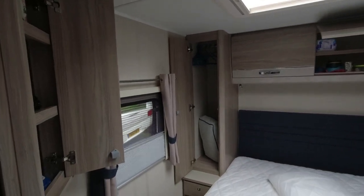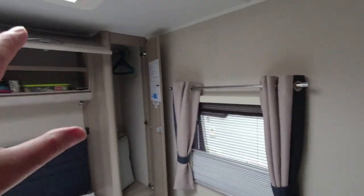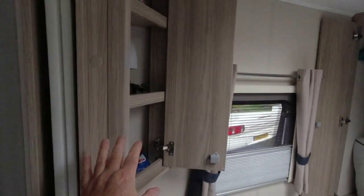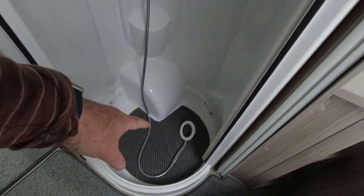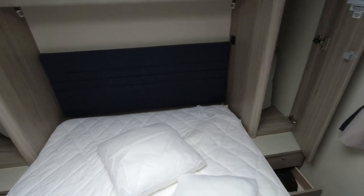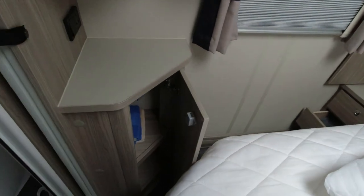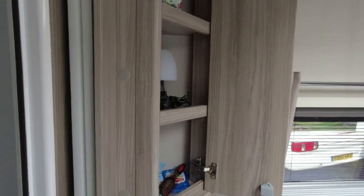Right, so we'll start in the bedroom. I always leave my blinds half and half, and my fly screen half and half. Doors open, cupboards open, etc. I suppose we ought to leave the shower head open. The shower's been all drained down, so I'll leave that on the floor. Taps open half and half, just in case we've got a bit of residue water in the pipework. Mattress pulled back from the back wall, and drawers left open just to get some airflow through. So that's the bedroom.